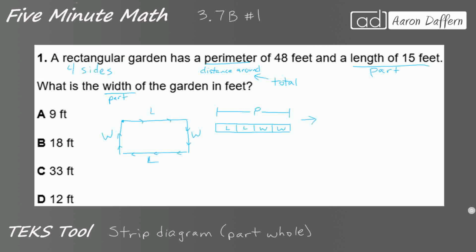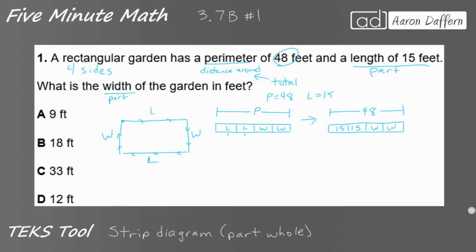Let's put in some of the information we have. We know that our perimeter is 48. They tell us right here. So I'm going to redraw this, but instead of that P, I'm going to put the 48 that they tell us, that's the actual distance. And then they tell us one of the parts. The length equals 15. Now, you notice there's two lengths, one right there and one right there, because there's four sides. Half the sides are length, half the sides are the width. So I need to double that 15. So I'm going to draw it like this. I'm going to say 15 and 15. You have to show it twice.